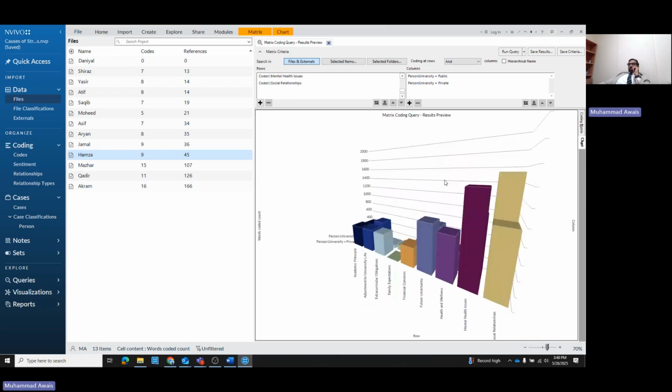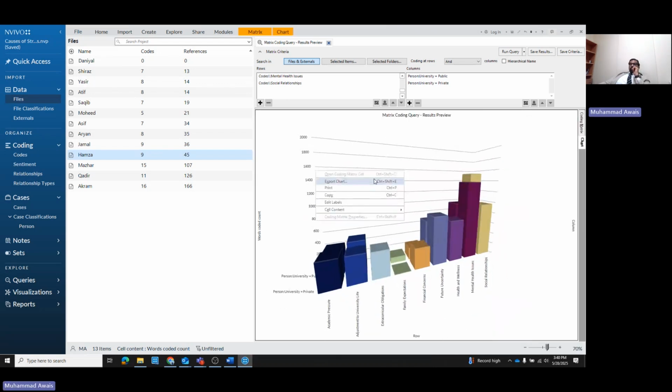Chart, same, and then you can right click and export. So this is one of the ways in which we can compare different things. And then again, you can double click and see what the private people talked about mental health issues, what the public people talked about family expectations, and so on, by going into those bars or buildings.